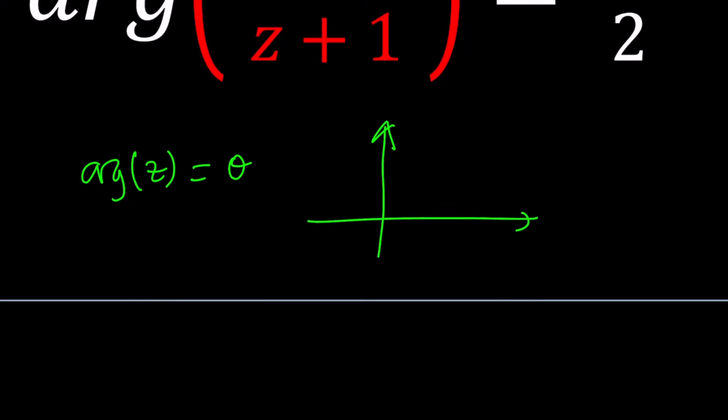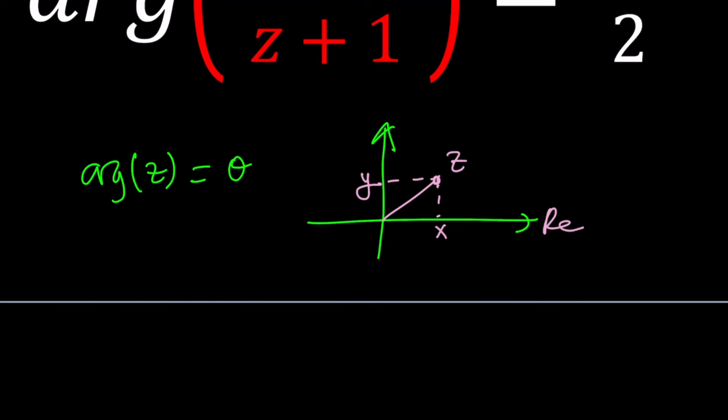plot z on the Argand plane as follows. So we have this z right here, and as you know, z has a real part and an imaginary part. Let's just call them x and y for now. Sorry, aplusbi. I know it's the name of the channel, but I just need to use x and y here because we're going to get into the locus problem. Okay, so this is the real part, the imaginary part, no offense, and then this is going to be the theta. Of course, theta is measured in the positive direction, which is counterclockwise, and so on.